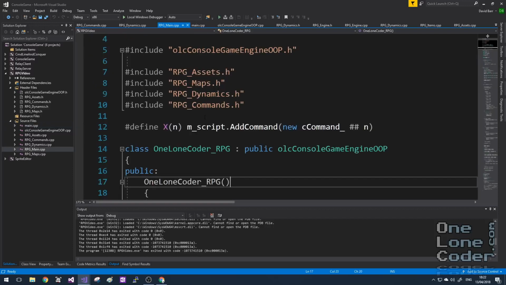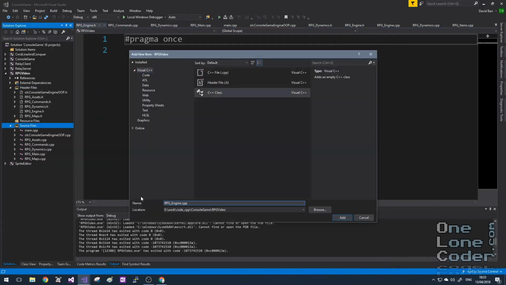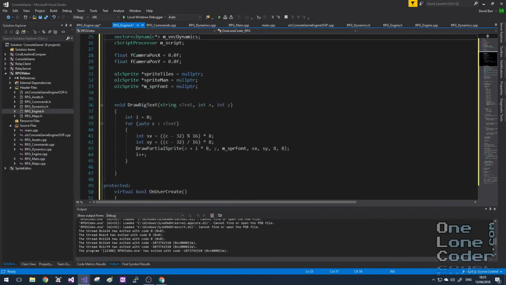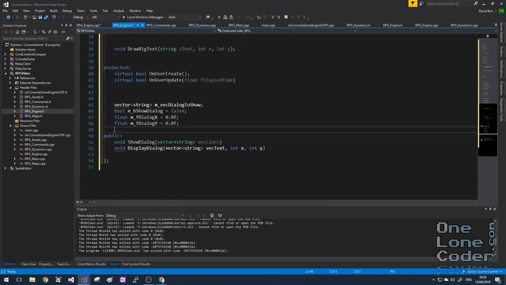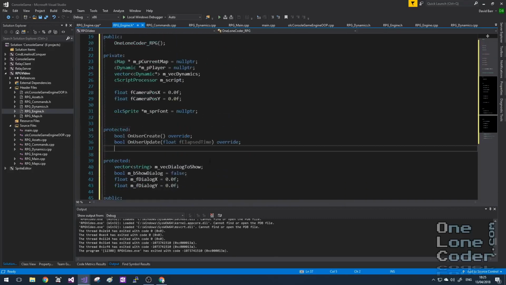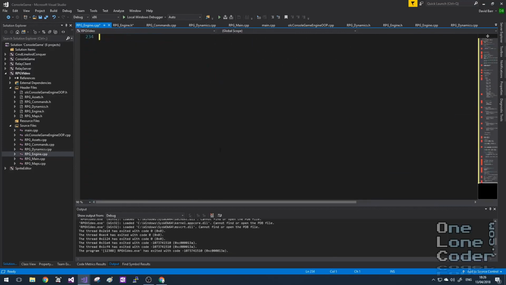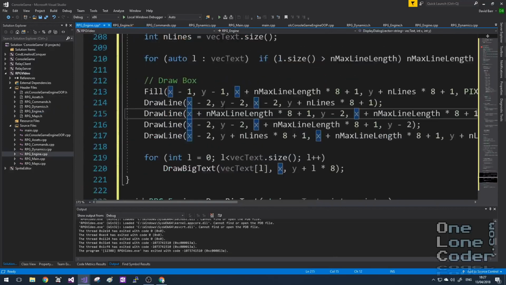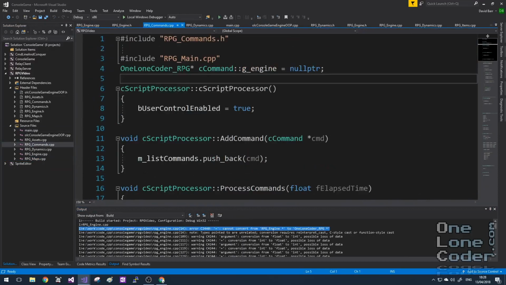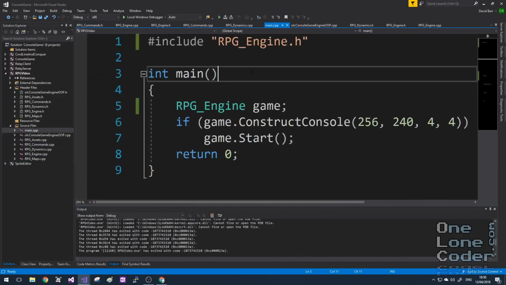So one moment please whilst I whiz through this at high speed. Perfect. I've now encapsulated everything that we've created in a class called RPG Engine and given it the .h and .cpp files. The functional code hasn't changed at all.